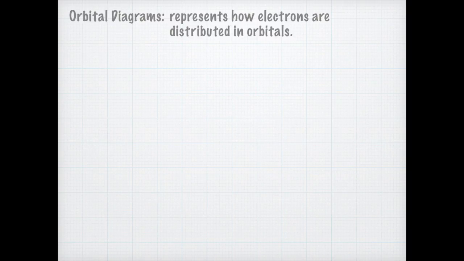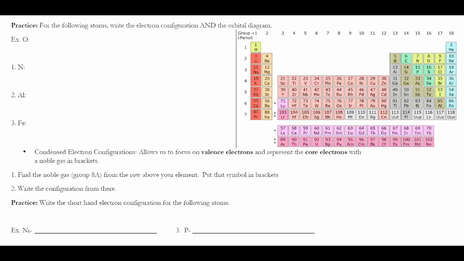So the orbital diagram simply represents how electrons are going to be distributed in orbitals. So let's actually look at an example of writing out the electron configuration and then writing out the orbital diagram. I'm going to explain how to write the electron configuration for oxygen, and then I'm going to explain how you draw the orbital diagram as well. What I do is I use a periodic table. So as you can see right here, you've got 2 columns. This is your s sublevel, okay? This right here is your p. There are 6 of them. And then this is your d, okay?